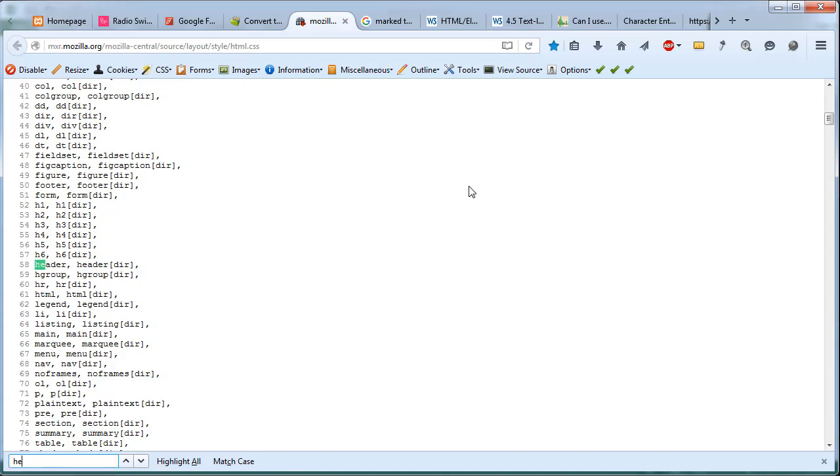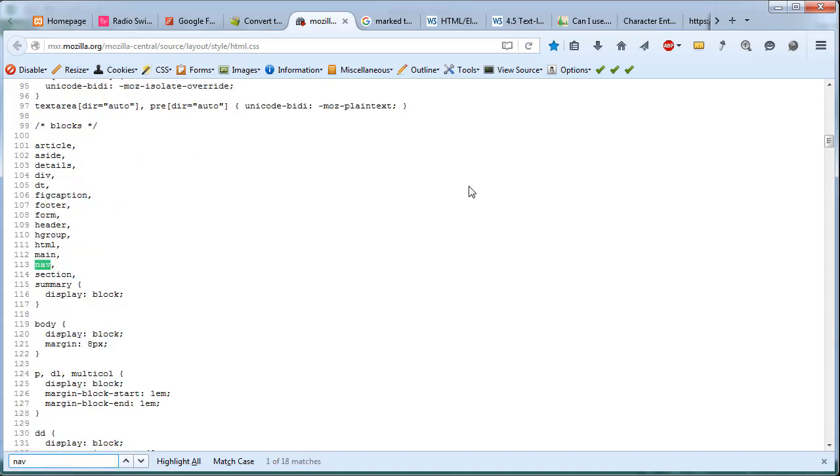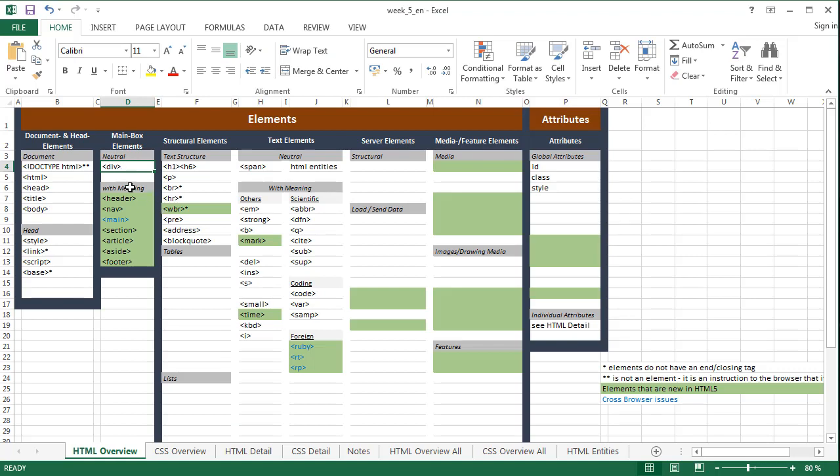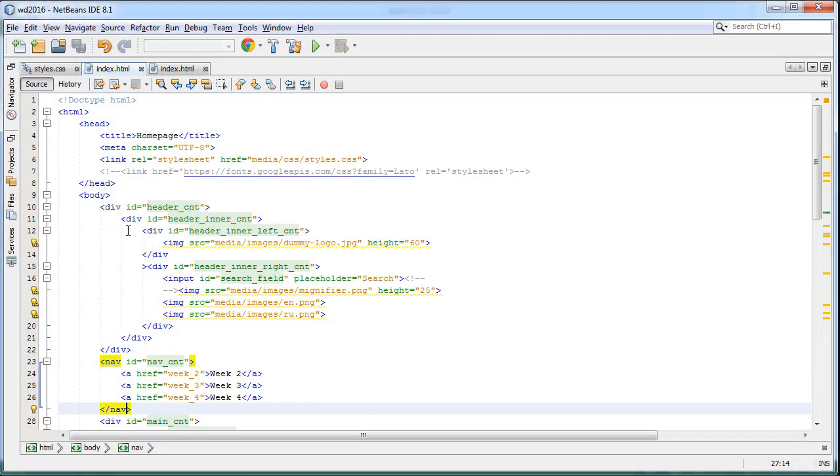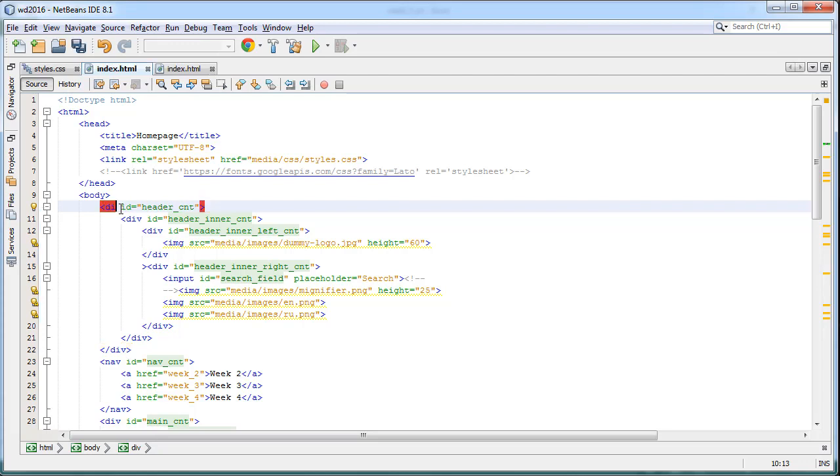For example, let me go for nav. Here we can see the nav is here, the footer, the div. They are all set to display block. This is what they receive as default. So this is what's been used on all these elements. They are display block by default. So nothing will change now in terms of appearance once we now change our elements. All that changes is that we now have meaning on our website, which is great.